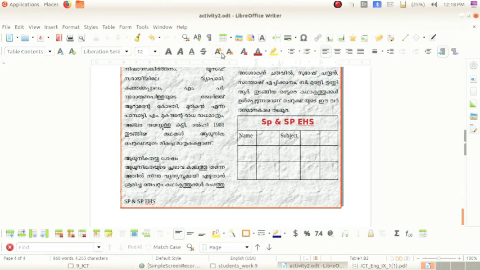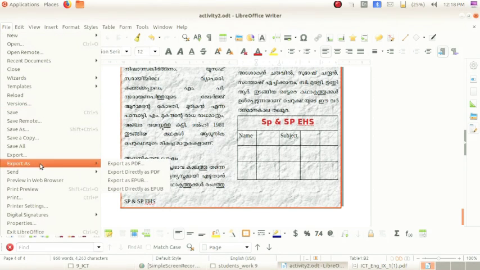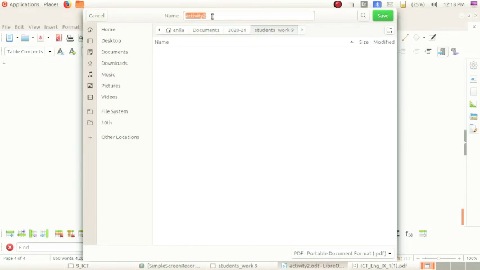Otherwise, this ODT file is not supported in your phone or Windows OS. For that, you can click on File. Then you can see here the Export as option, then Export as PDF option. Now you can click on the Export option.